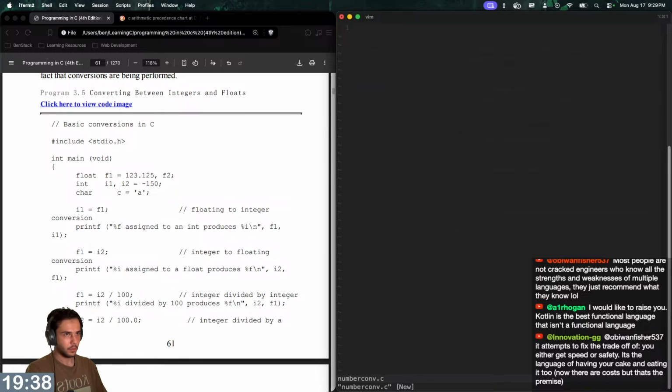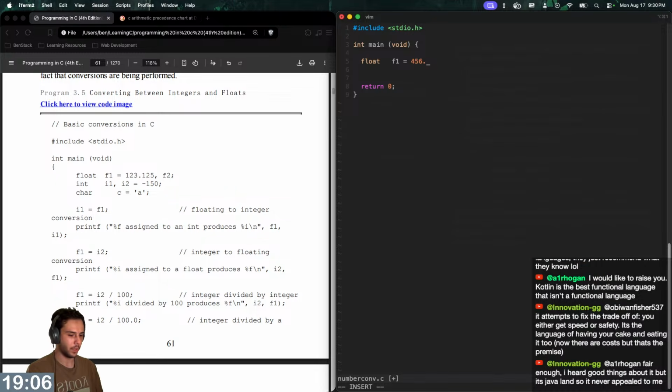Okay, so we have float f1 is equal to, let's do 456.789. Actually, that's a bad example. Let's actually do 0.625.